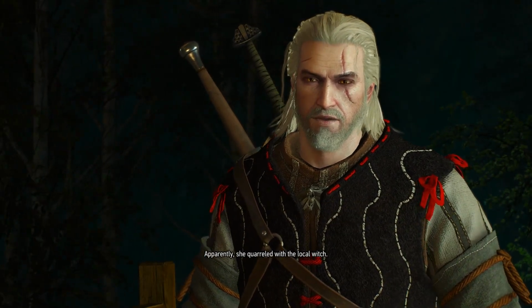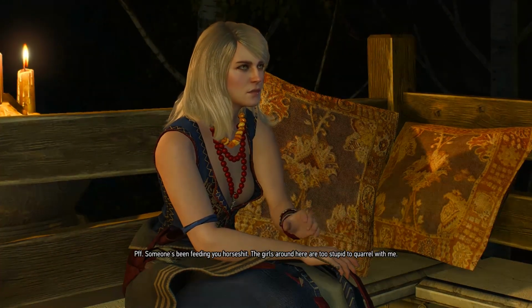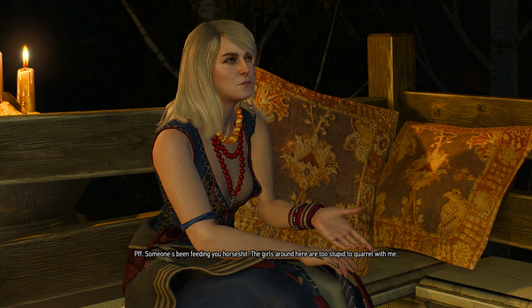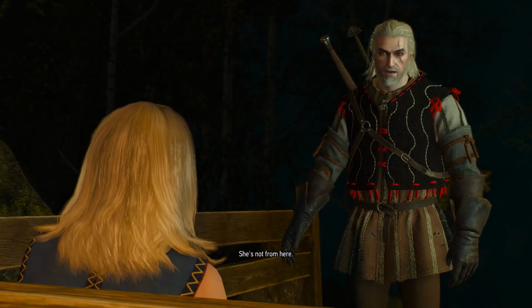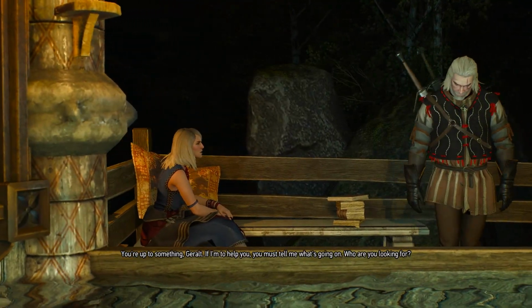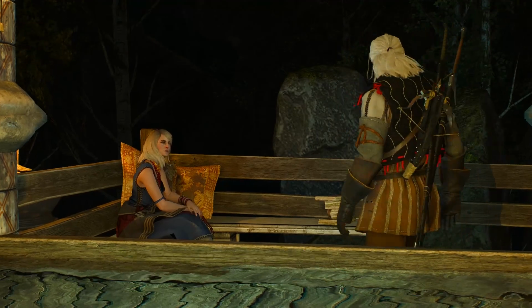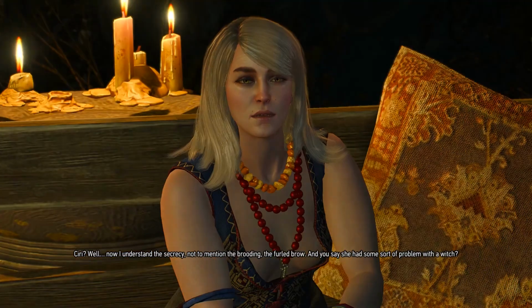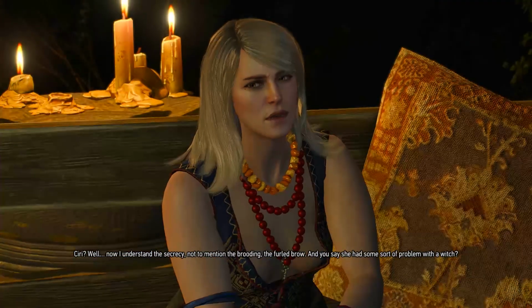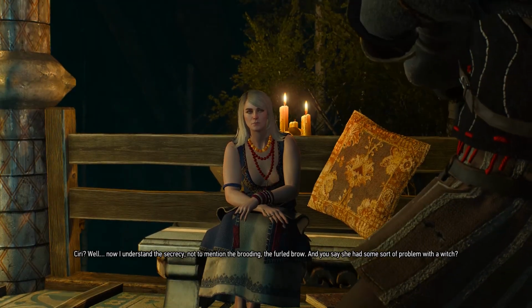Apparently she quarreled with the local witch. Someone's been feeding you horseshit. The girls around here are too stupid to quarrel with me. She's not from here. You're up to something, Geralt. If I'm to help you, you must tell me what's going on. Who are you looking for? Ciri. Ciri? Well, now I understand the secrecy, not to mention the brooding, the furled brow.